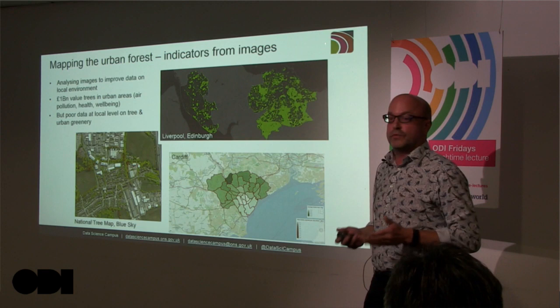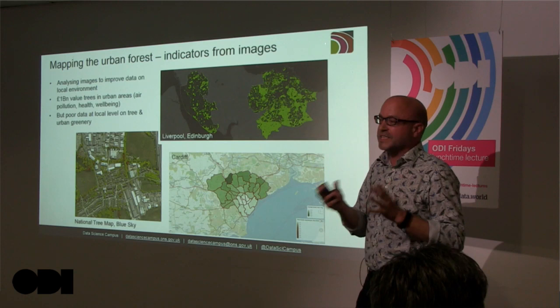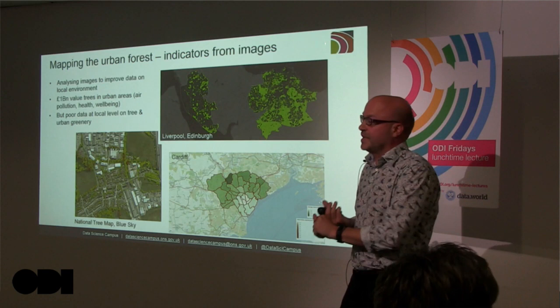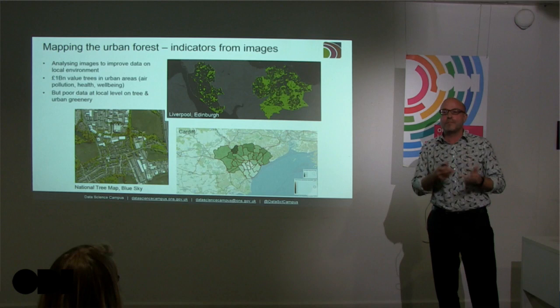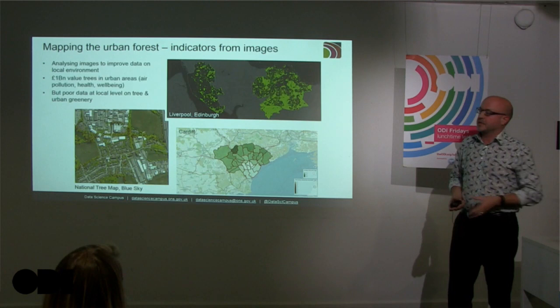If, for example, I work in the NHS and I'm interested in health outcomes, I'm pretty sure that the environment and local area has an impact. I know that trees have a big impact on air pollution, and that greenery and open space has impacts on health and well-being. So I want to build that into a model of health outcomes. Is it important? Could public health be investing in those areas? But I don't have that data set. So there is actually a gap here, and it's a gap that we know we want to fill.